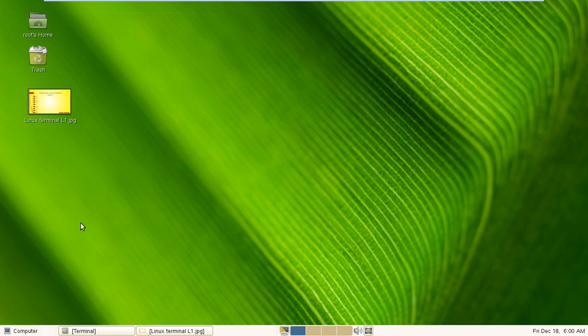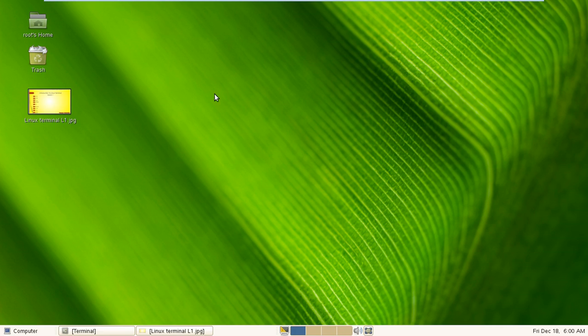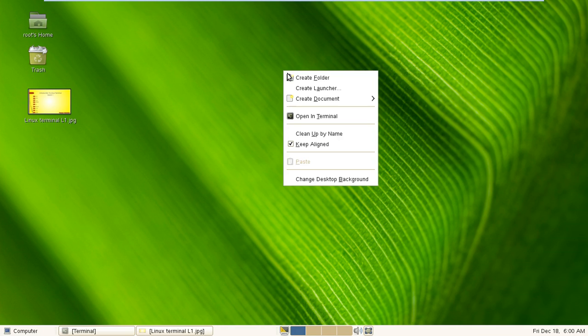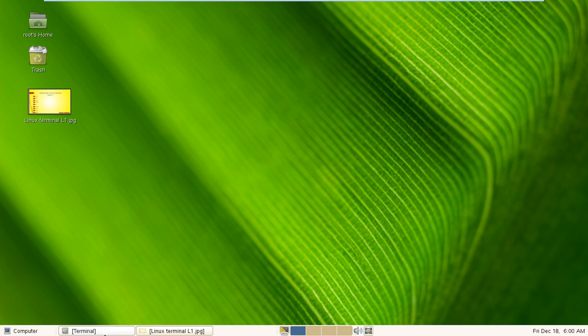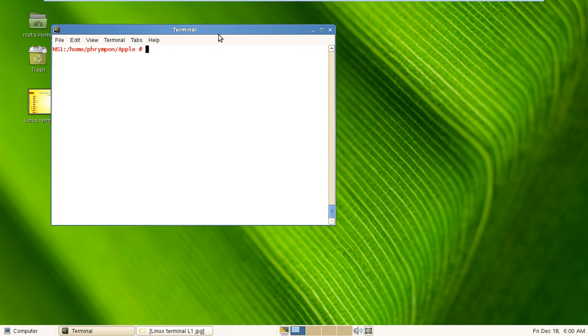So this is a CC Linux Enterprise 11, and then we can launch our terminal by right clicking on the workspace. In the Windows environment, it is known as the desktop. So you right click on the workspace and then you select open in terminal. But I have my terminal already opened, so let's move to the terminal and then begin with the commands.